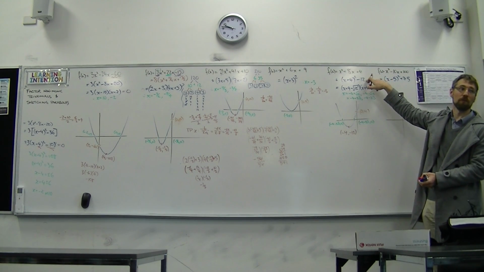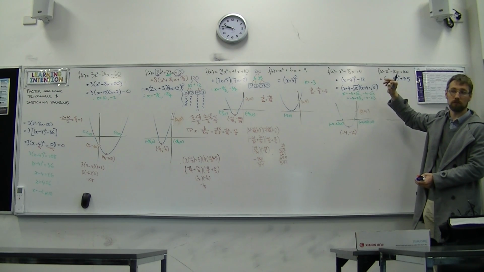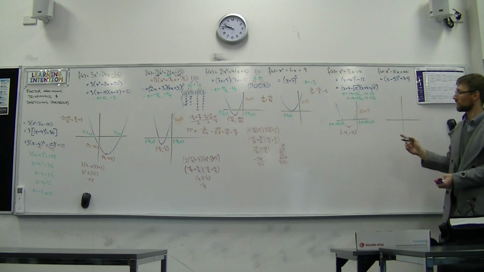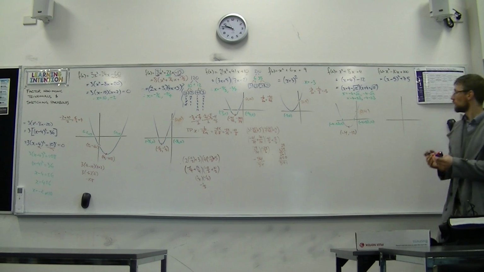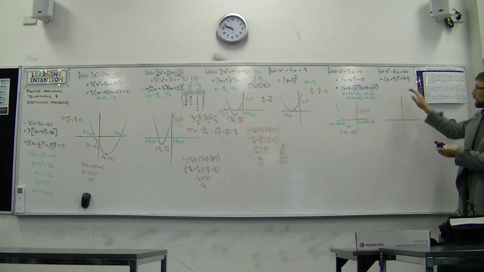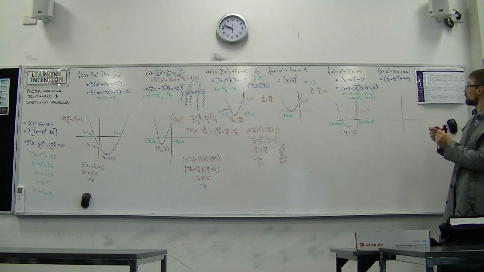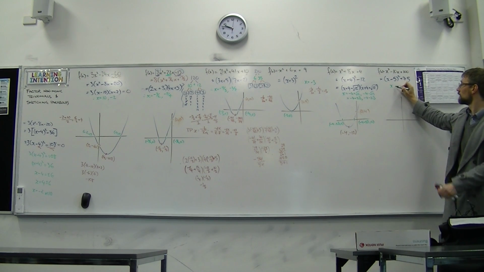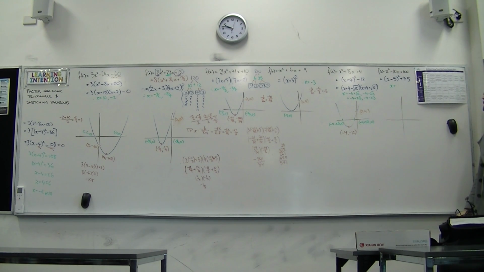We got it in turning point form. That's handy. So it's handy to be able to switch these things because it saves you doing this garbage. Cool. Last one, x intercepts. The turning point is easily 5 and negative 75.